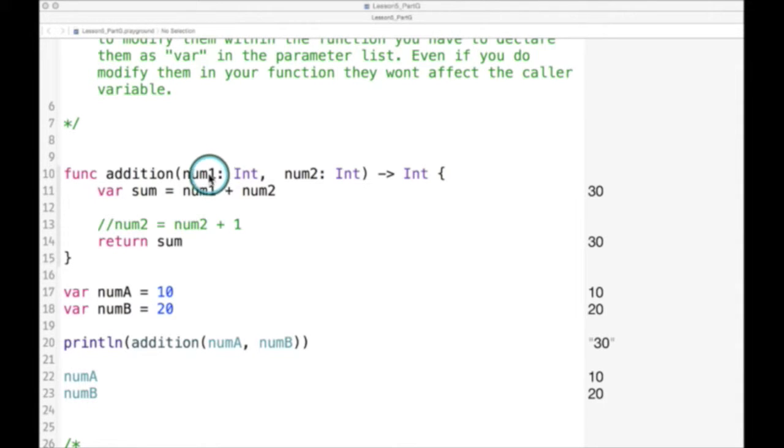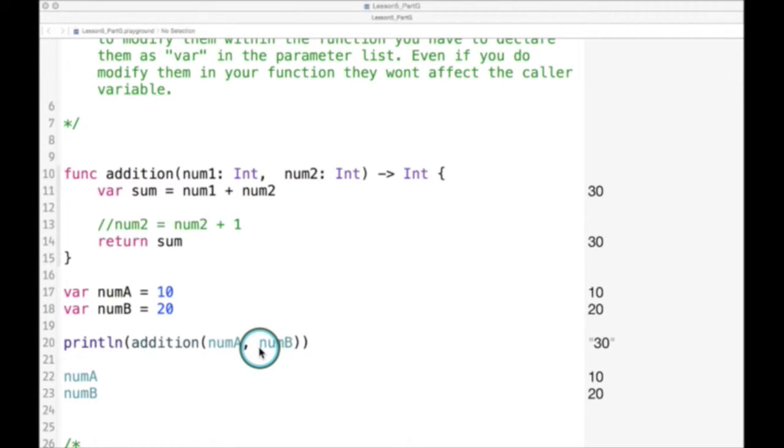Whatever changes happen in num1 will not affect numa, because when the variable is copied, that num1 is now a constant. Same with num_b, which is 20. When I pass it across, a copy is made and placed into num2, and num2 also contains 20.